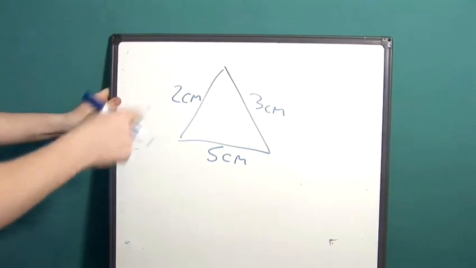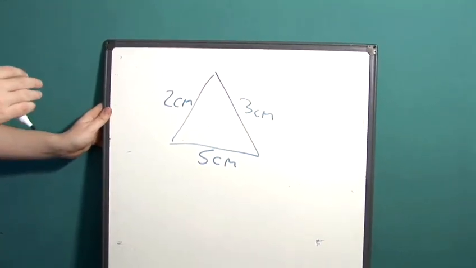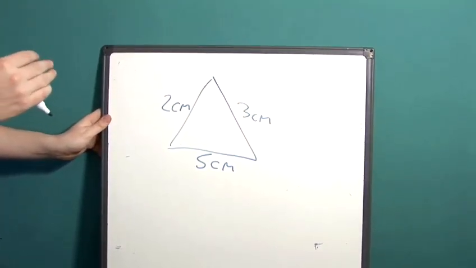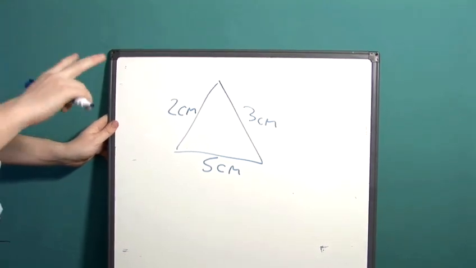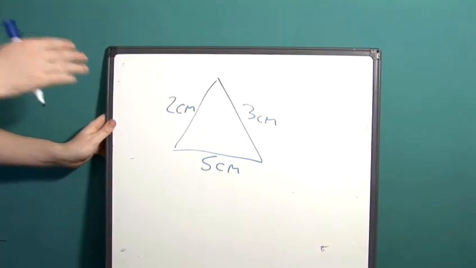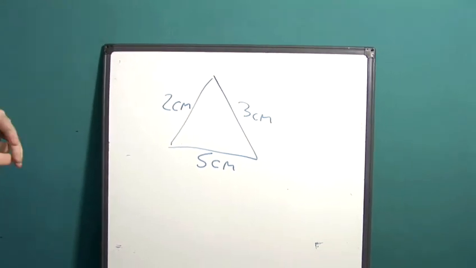Each triangle will have three side lengths. Sometimes some of the side lengths may be the same. For example, in an equilateral triangle, all three lengths will be the same. In an isosceles, two of the lengths will be the same. But the principle here for finding the perimeter is exactly the same for all triangles.